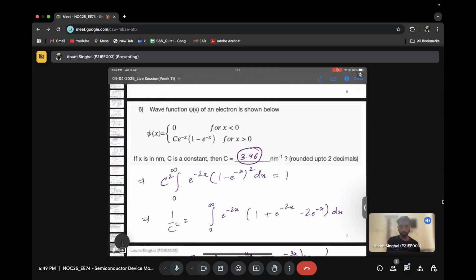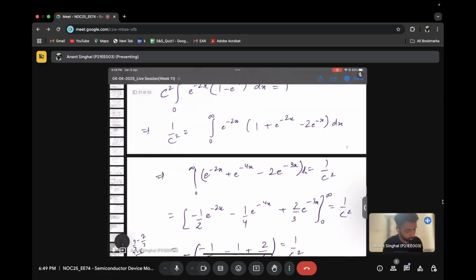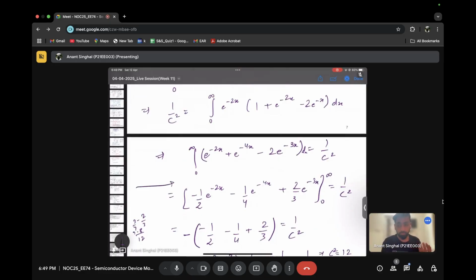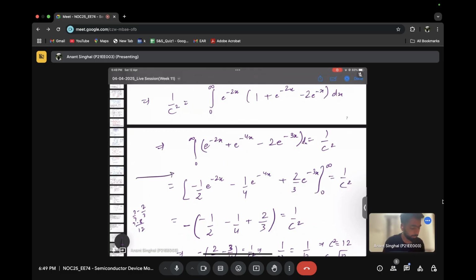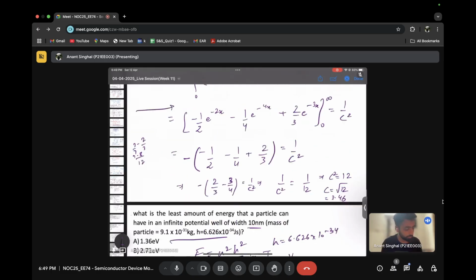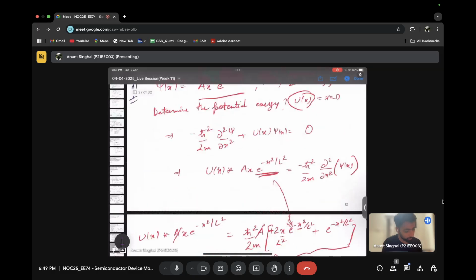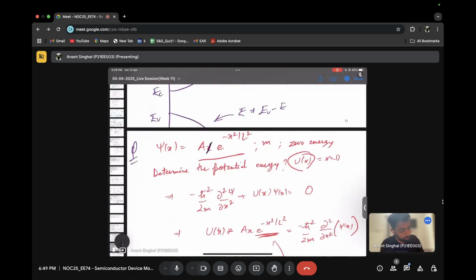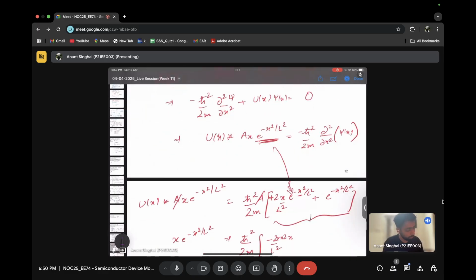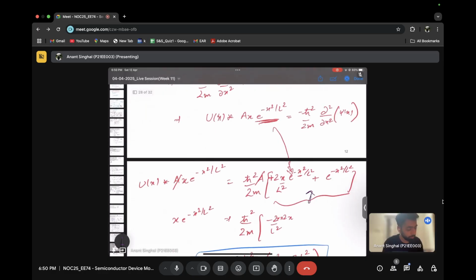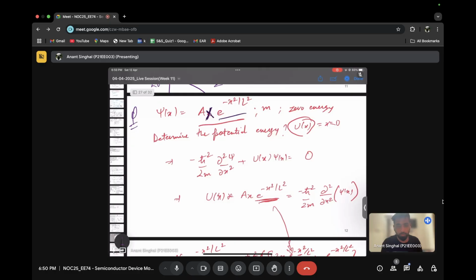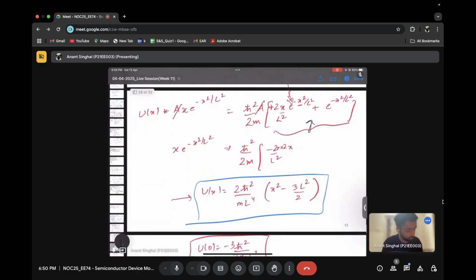Then there were some good mathematical problems involving differentiation and integration. You should know the basic formulas because that will help you in solving these problems. I remember we got stuck on some problem that day. The problem was A times exponential of minus x square by L square. We were not able to do this differentiation, so that is how we got stuck. Some of you did try it later at home. You will get this particular answer only if there is no x in this problem.